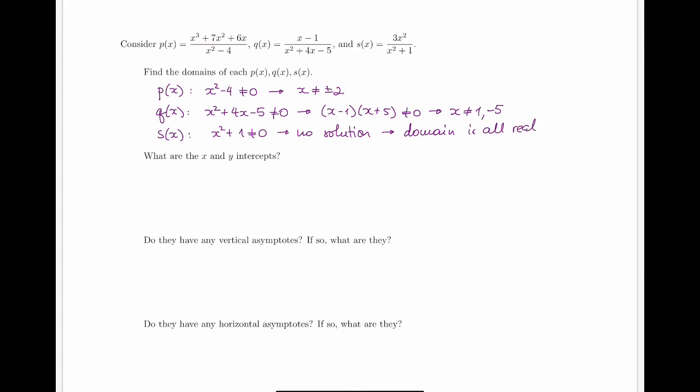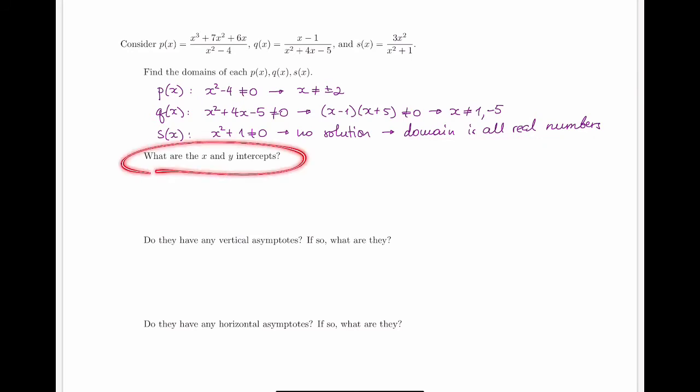Okay, so there are some rational functions where the denominator will not produce values of x that are not allowed, therefore resulting in the fact that the domain can still include every single real number.